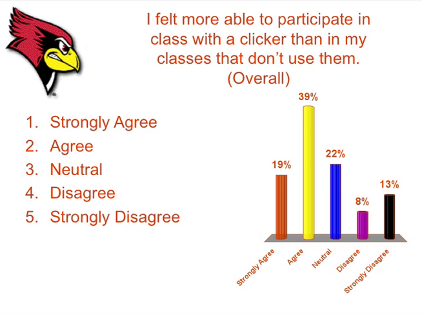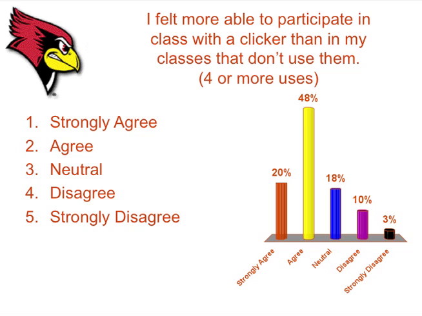Overall, they still gave 58% agreement that they were more able to participate with the clicker. So even in the small classroom, they found that these were able to enhance their participation. For more uses, it goes even higher, up to 68% felt that they were more able to participate in class. So these could be your students that maybe have some communication apprehension, don't want to raise their hand and talk during class, but still want to give feedback and input. These clickers allow them to bypass those barriers and allow them to participate in class.